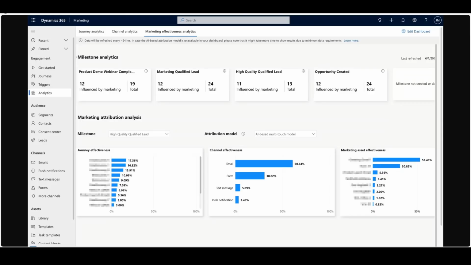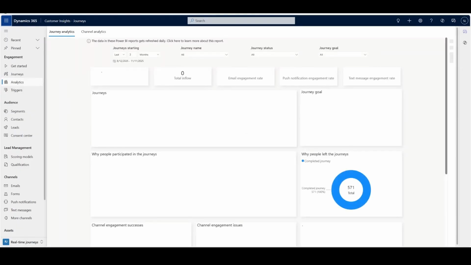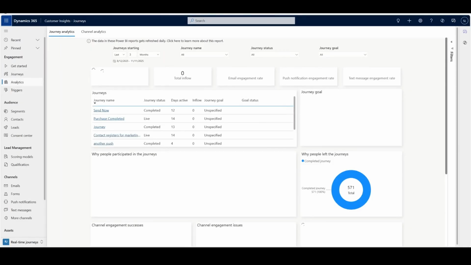So the ones that come out of the box are the first two, journey analytics and channel analytics. You'll see my personal ones are quite basic at the moment. I haven't really sent any emails or journeys to specific people. But we can also add that third one that gives you your really custom things you want to look at. Right. Now let's have a look at how do we engage somebody?